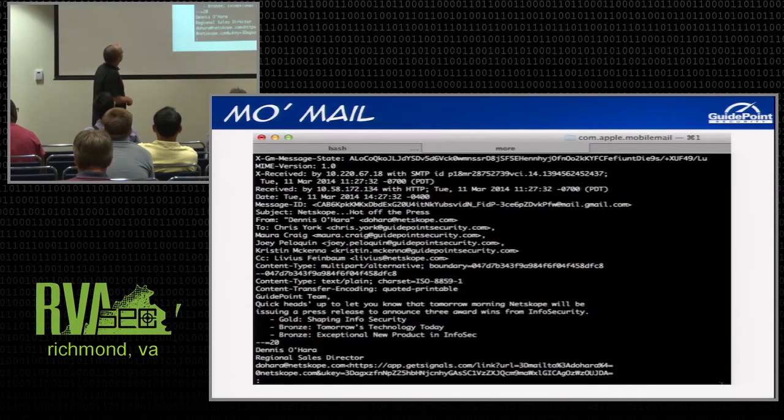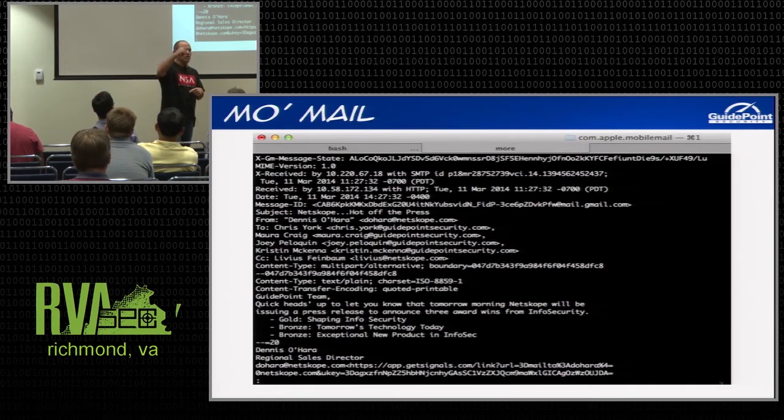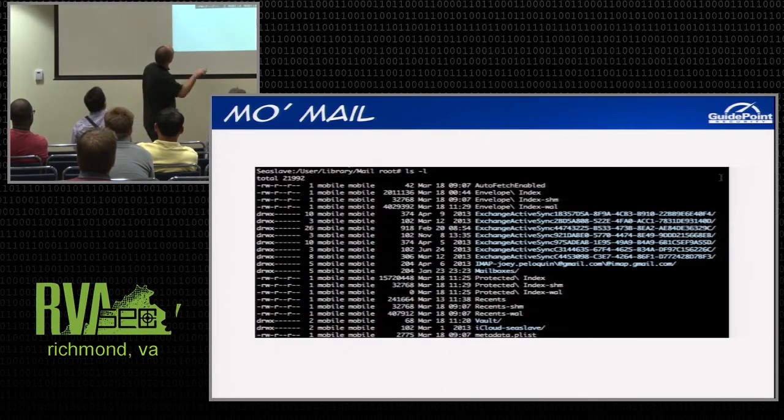So that's pretty interesting. And MoMail, so this is iCloud. I turned on all the iCloud syncing stuff, and some interesting things happened to my machine. All of a sudden, some new directories showed up: mobile email, mobile Safari, mobile notes. So all my stuff that I'm syncing to iCloud is first cached in the clear on my device. And you can see this is some mail, and this is exactly how it's stored on the device. So this is the stuff that showed up.